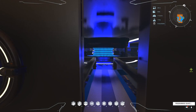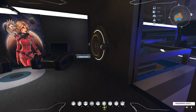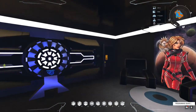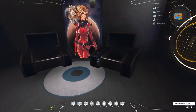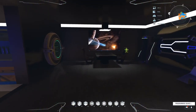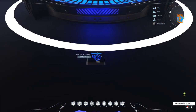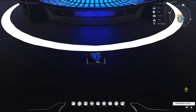I've destroyed like the front of the ship, and the only thing on the back of the ship that's destroyed is the stupid respawn pod. So that's the little lounge back here, just little features, some wood floor. You can come back here and hang out while you're traversing space, or if you're joining somebody else. We have our main container relay here sunk into the floor. Why is it sunk into the floor?